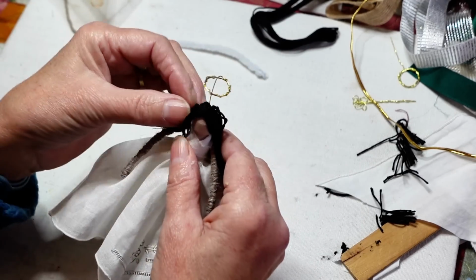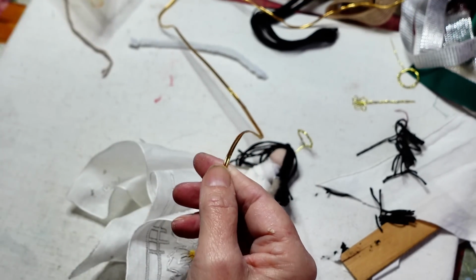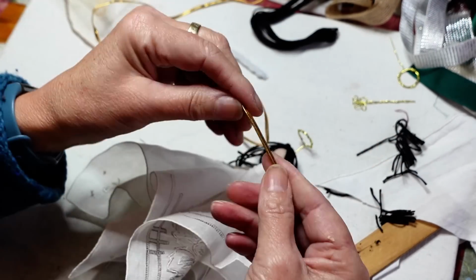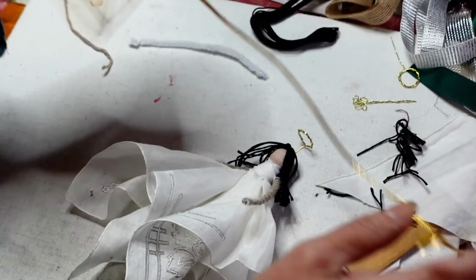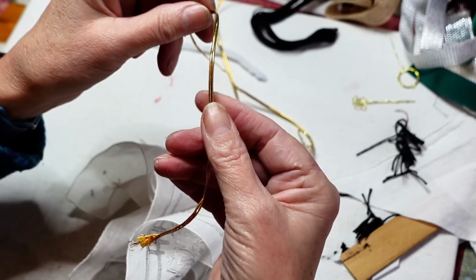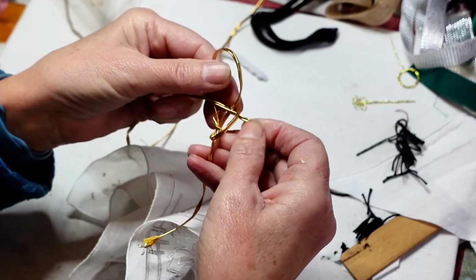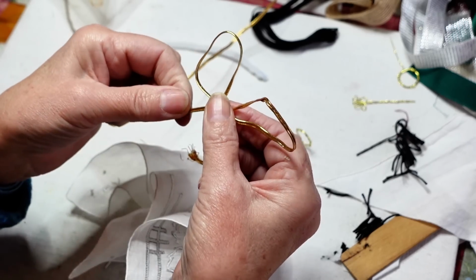And so now I would like to give her some wings. Now I've got this here, which is just the sort of gold tape, like, it's not tape, it's the sort of thing that you find on chocolate boxes, or pretty soaps and things quite often come with this sort of a double gilt thing. It's not stretchy or anything, but I'm just going to take the good bit that I've got, and I'm going to just tie a bow in my hand. So I'm going to just make one loop and just pretend I'm tying a bow. So I'm going to do another loop, push it through, and I'm going to pull those ends so that I have a little bow. And this is how I'm going to make her some bunny wings. I'll pull them evenly.